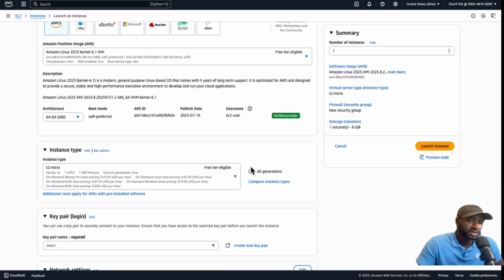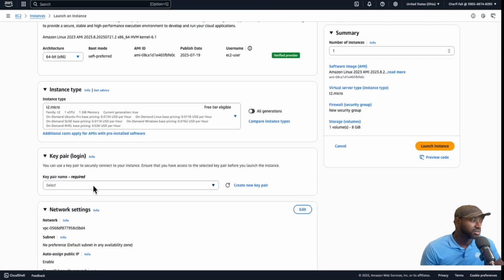The instance type. To understand the instance type, think of when you buy a laptop, they always give you a description of the laptop, how many gigabytes it has, how much memory, and all this kind of stuff. So this is basically all that information here. Now we're going to create a key pair, but eventually we're not going to need it for this project. We're just learning exactly how to create a key pair.